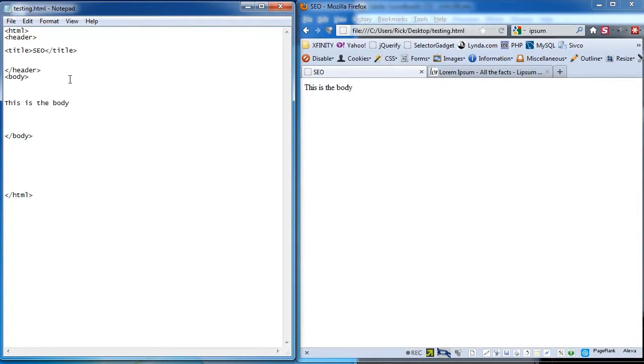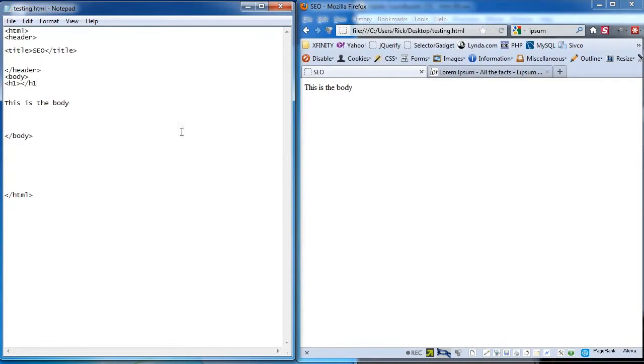I just want to show you that this is the basics of HTML, and the reason for that is since we're geared towards on-page SEO, there's a couple things that we also want to show you that are actually in the body. So the first thing is that there are header tags. There's H1 through H6, okay, that most browsers support.